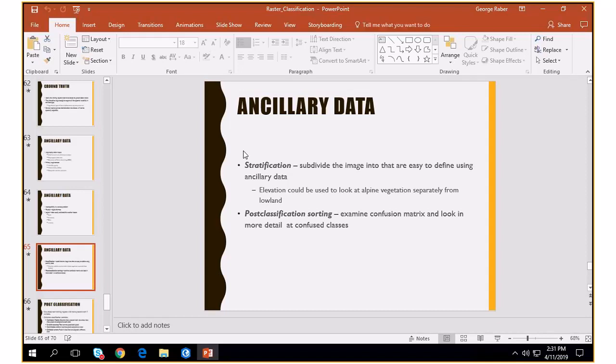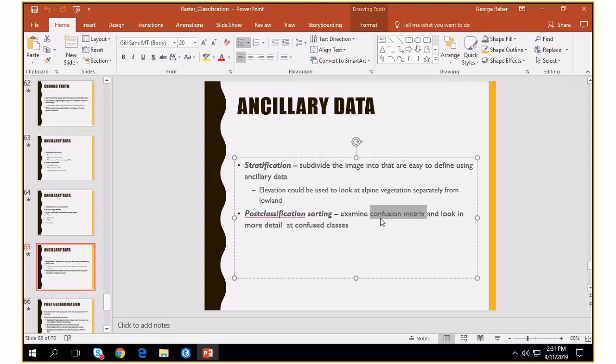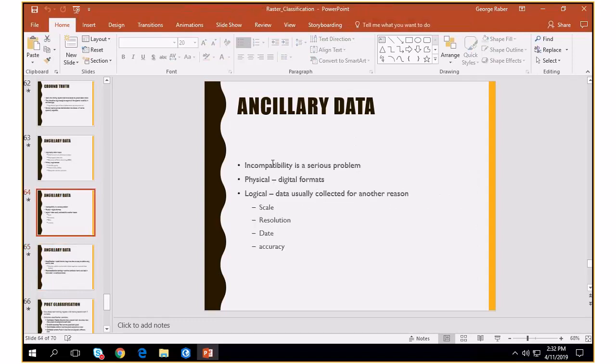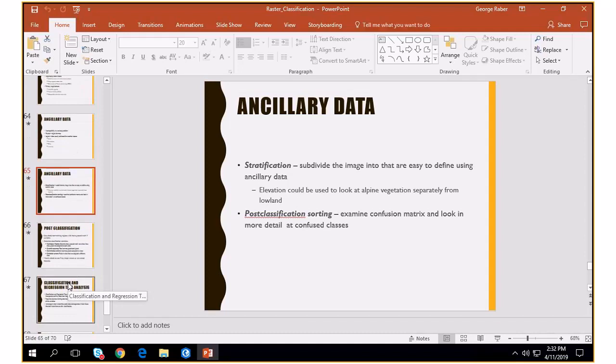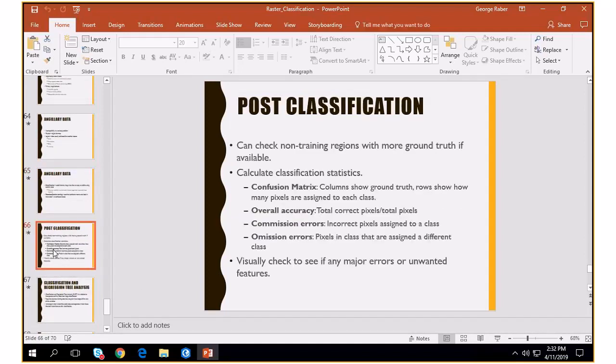Okay. And then another way that you could utilize ancillary data is after a classification is done, when you're doing an assessment of how accurate it is. That's what I mean by confusion matrix. We'll talk about that in the coming weeks. But a confusion matrix could be broken out by a particular data set. So you could say, well, in the lower elevations, I was much more accurate than in the higher elevations, or in water, I was more accurate than in some other areas. So you can use your ancillary data. It doesn't necessarily have to be part of the classification itself. It can be brought in at other portions of the process.